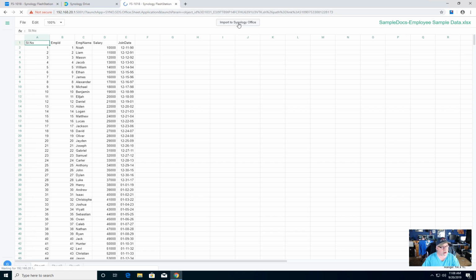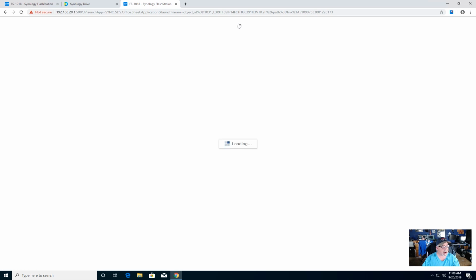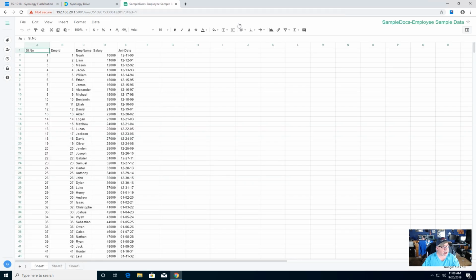What Synology will do if I click on that is create a new file that is compatible with Synology's editing, or Synology's file format. Then I can come in here and actually add items to this file. And you'll notice that once I made a change, it tells me all changes are synced. So if I have a Microsoft Office file, I can open and convert it in Synology Drive. That's a neat, handy little feature.